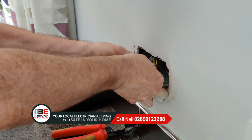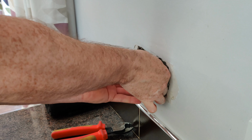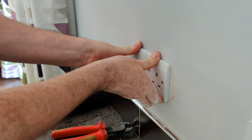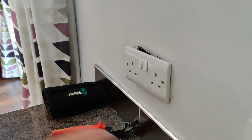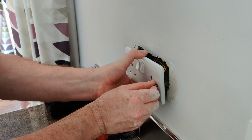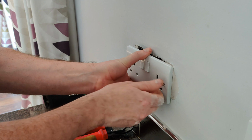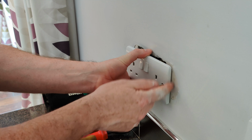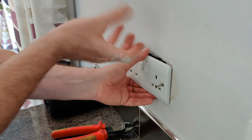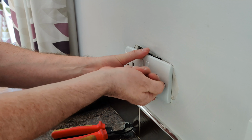What I like to do is put a bit of a fold on the cable so that when you push it back, it's applying pressure to the connection so that it's not ever going to come loose. And then we can put the fastening screws back in. There's a movable tag in here, and a fixed tag on one side. It could be either depending on what way the box has been fixed. I like to put the movable tag screw in first.